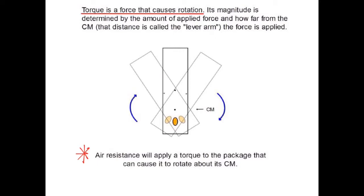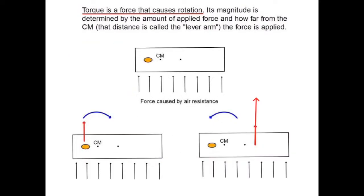We call those forces torques. We symbolize them by the Greek letter tau. Let's imagine that the package is falling horizontally. Air resistance applies force to the bottom edge evenly, but that doesn't mean that the package won't rotate. The air resistance being applied to the left of the center of mass would tend to make the package rotate clockwise. We call that a clockwise torque. The air resistance being applied to the right side of the center of mass would cause the package to want to rotate counterclockwise. We call that a counterclockwise torque.